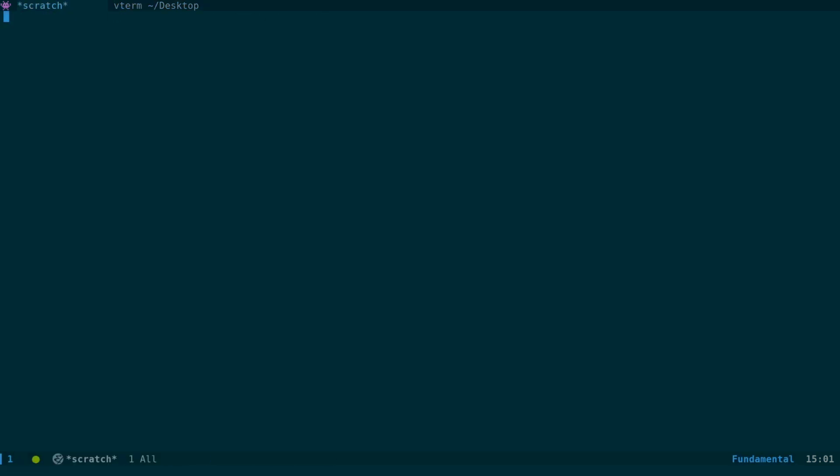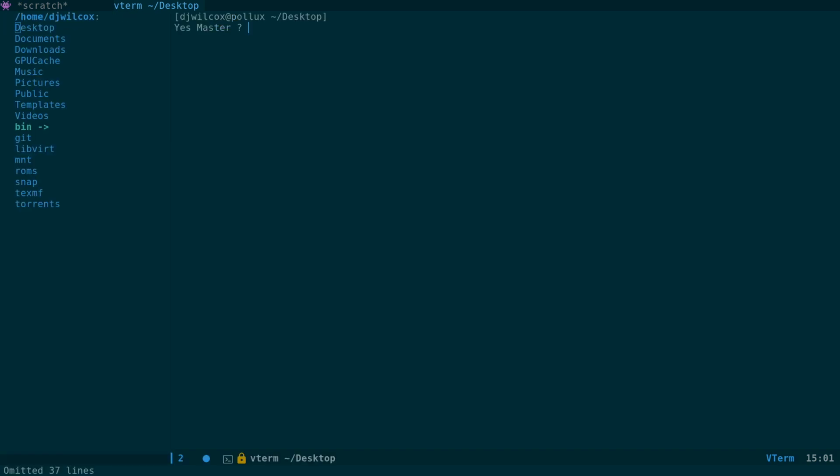Now, if I come across to a Git repository, hang on, let me just show you one thing about that. When I'm doing this, what happens is it's opening to the default Dired buffer, which is just set to your home. Okay, so it's not actually matching the directory we're in here in the terminal.